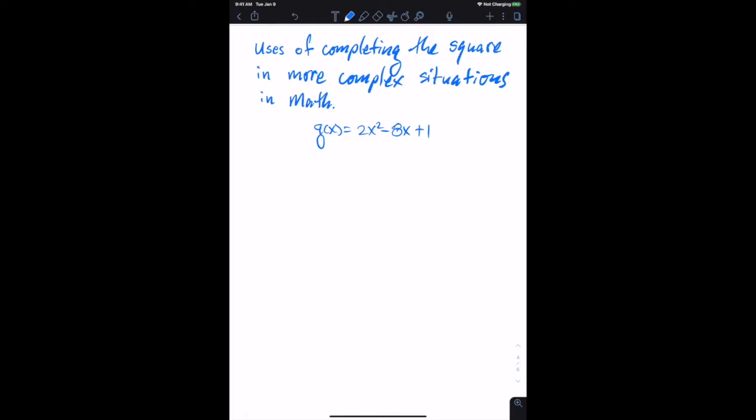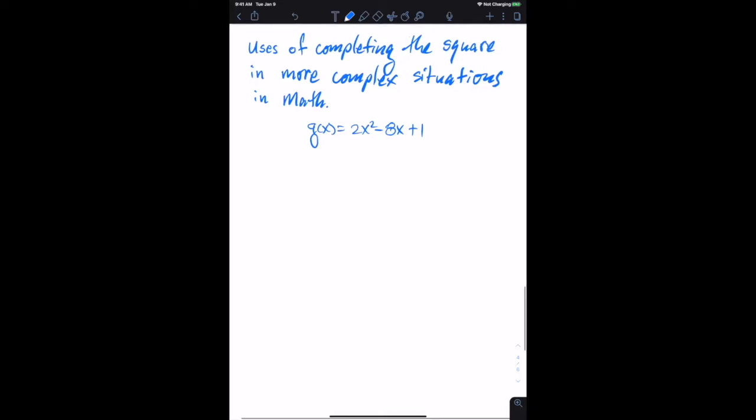We've talked about completing the square in the simplest form when the first coefficient a is equal to 1. Now we have a circumstance here where we can use completing the square to take a quadratic expression in a function and turn it into graphing form or vertex form. The way that we do that is using completing the square in a more complex situation where a is not equal to 1. In this case right here, a is equal to 2.